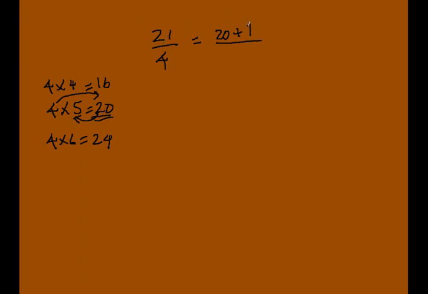So 21 is 20 plus 1, and it's over 4. By doing it that way, sometimes it's easier to see it. That 4 goes into 20, so you could do this with this. 4 goes into 20 how many times? 5 times. And what's left? You have a 1 left here on top. And the bottom here stays the same. Why? Because the 20 and the 1 were sharing the same denominator, the same bottom here. So the 4 was for the 20, and this 4 was for the 1 also. So 5 1/4.